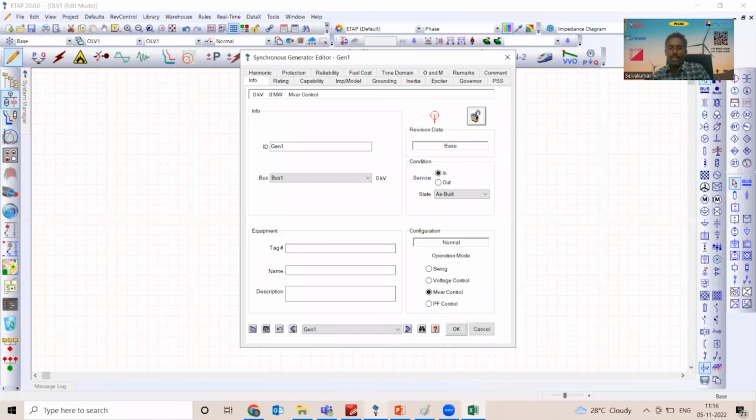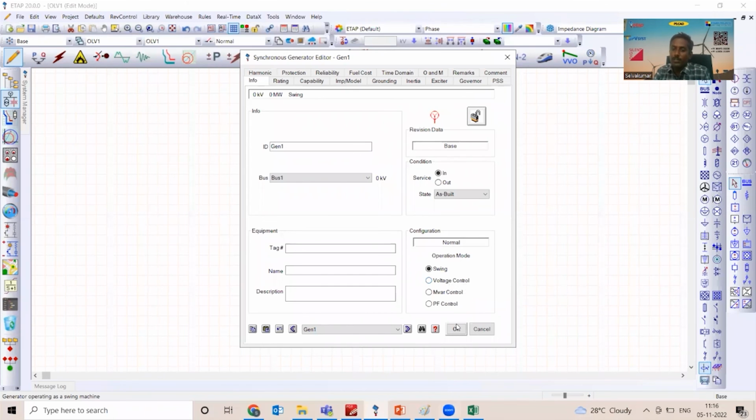So then we can ask why ETAP has not really given this here. Here swing mode and voltage control are probably a bit overlapping statements. When your generator is operating in V by F mode, that means constant voltage, constant frequency mode, then that is called a swing. Constant voltage, constant frequency. Here voltage control is applicable only for AVR. MVR control is applicable only for AVR. Power factor control is applicable only for AVR. But swing is basically about frequency, it's basically about real power.